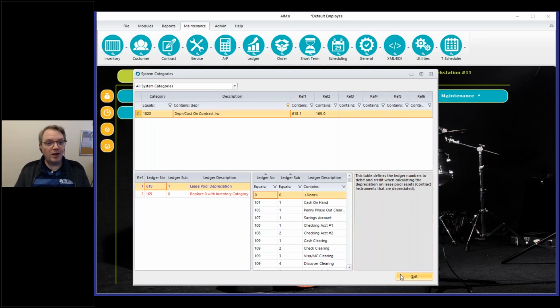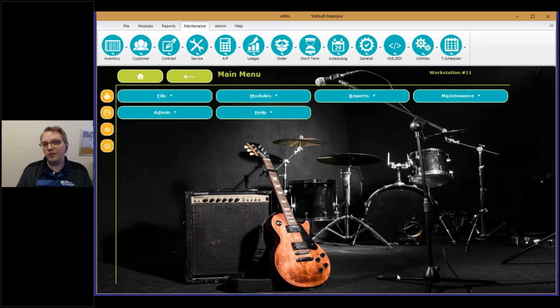Now let's take a look at how the schedules get set up, because as we mentioned, you might be depreciating your inventory for 2, 3, 5, 7, 10 years, whatever your bookkeeper is going to recommend for you. There are two types of depreciation that AMSI is going to track. There's book depreciation, which impacts your actual bookkeeping and general ledger, and then there's tax depreciation.